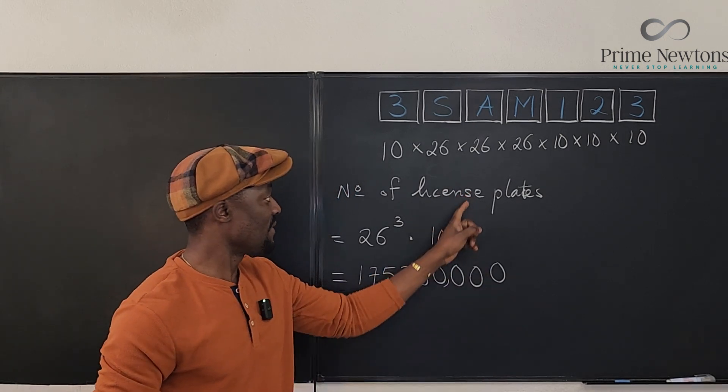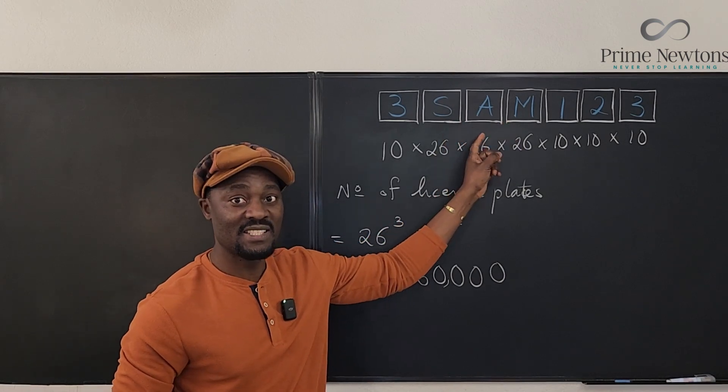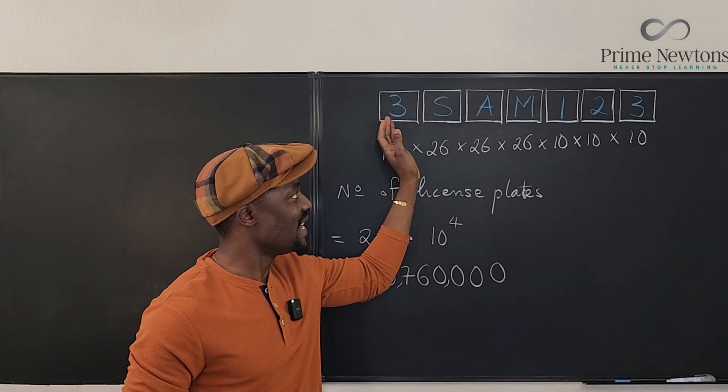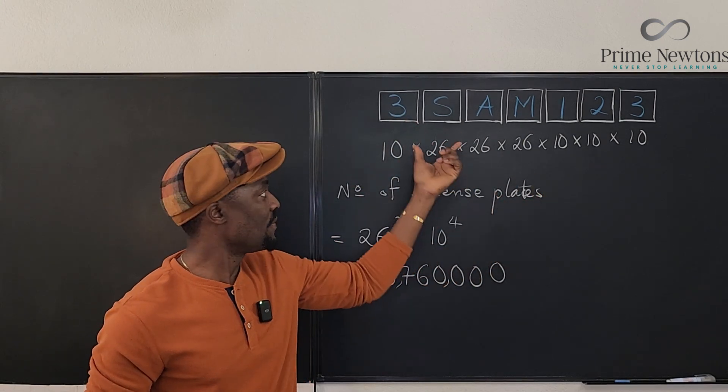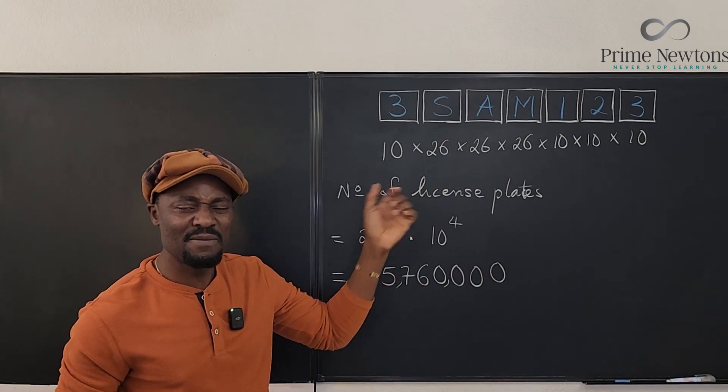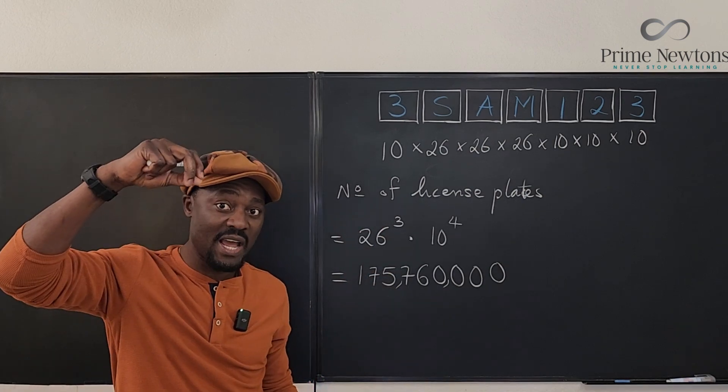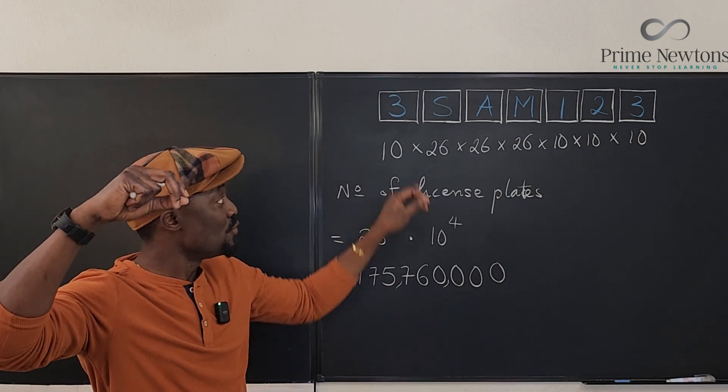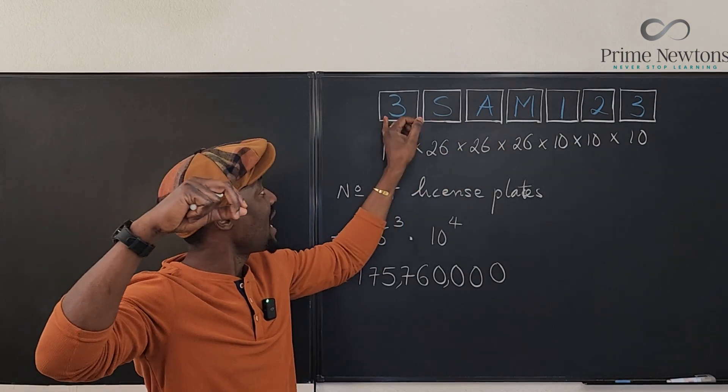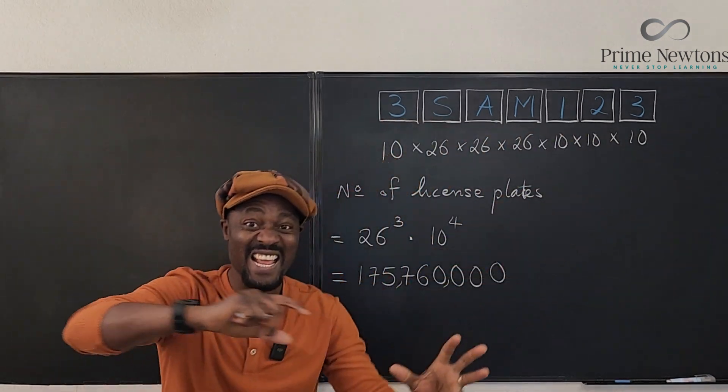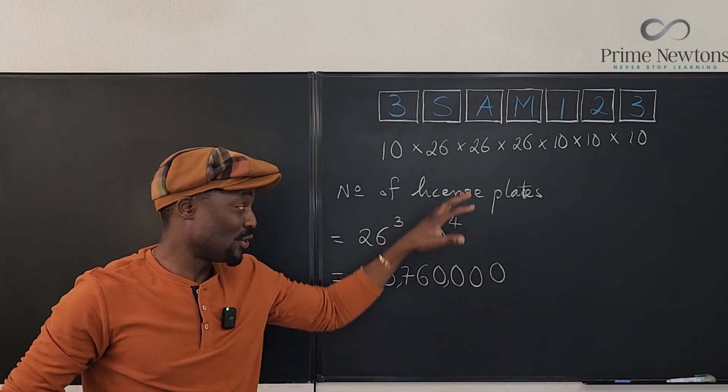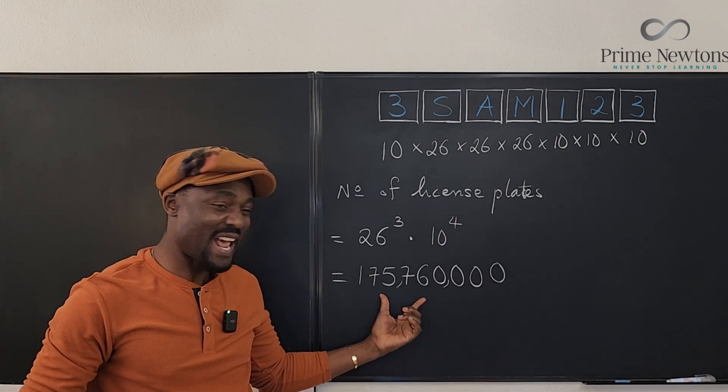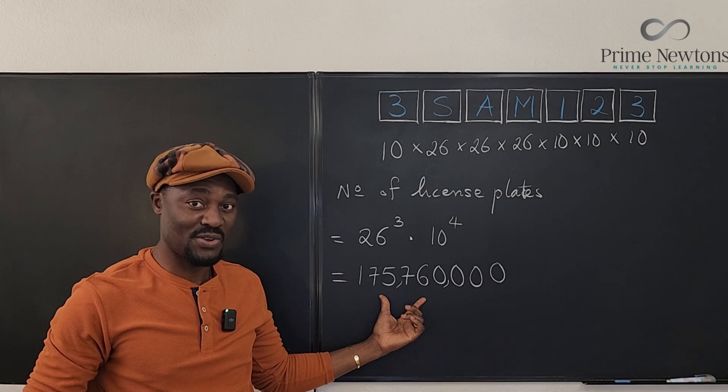Remember, some of these letters in the middle cannot exist, and once you remove a set of this, that's thousands. So if you just remove the word FBI alone, it means you're removing FBI times 10,000 - that's 10,000 numbers that you cannot generate. And I'm sure there are so many words like that, and that drastically reduces the number of options you have left.